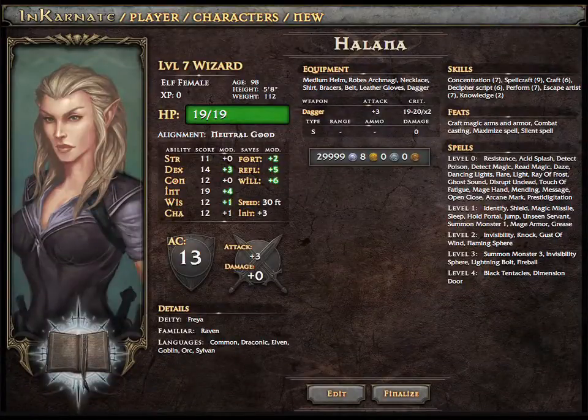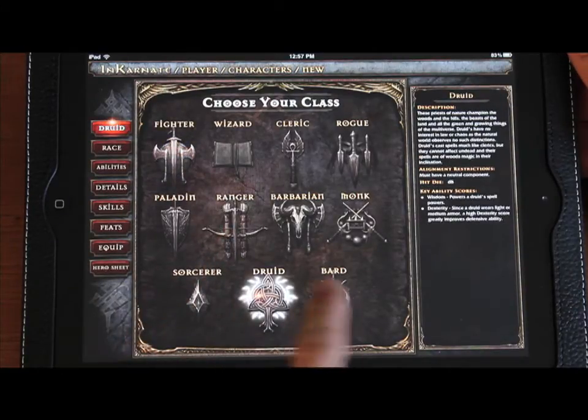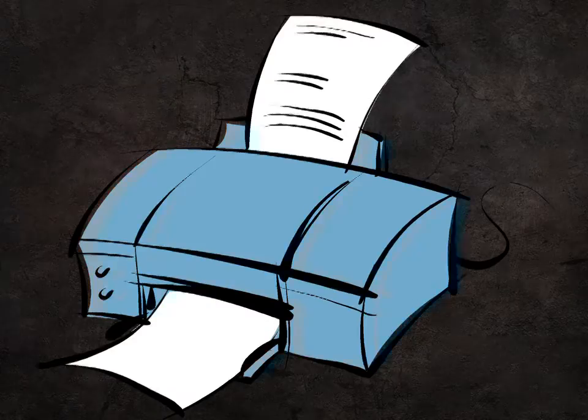If you want to play old school, however, and just use InKarnate to quickly generate a character, no worries, just print out the digital character sheet and take it with you.